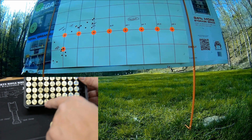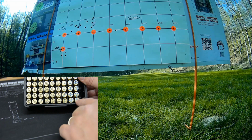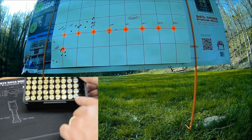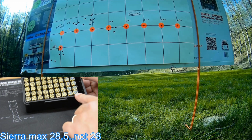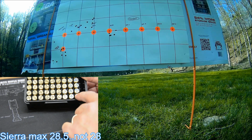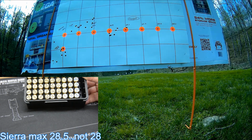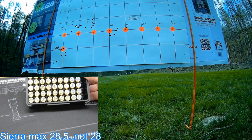And then as we move up in our Varmint, from 26.8 all the way up to our max of 28.0, again, no issues there at all. Primers are still good, no smears, no marks at all on that brass, and primers aren't flattened either. So good signs for all of our pressure.